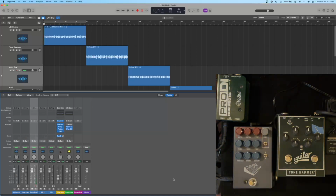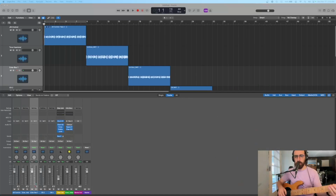If I turn it off, that's just my direct sound. That's just the JDI. They sound pretty similar. I think that they feel more different than they sound. So the way they feel in my hand is more different than how they might sound to you.